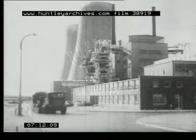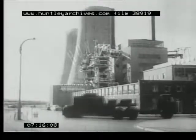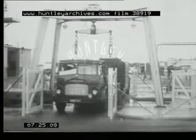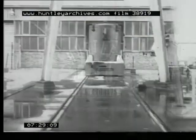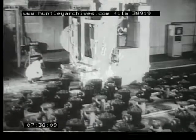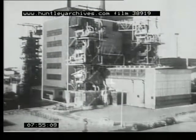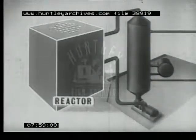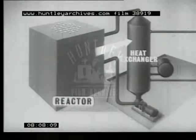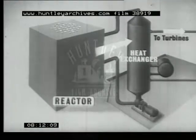Here is a load of uranium arriving. That is the equivalent of five train loads of coal in that one container — called a coffin. So you can see that uranium gives a great deal of heat from a much smaller quantity of fuel. The uranium has been specially prepared and goes straight into the reactor. Here at the loading face it is charged by machine. The fuel is inside these cans, and when it's lowered into the reactor, conditions are such that the radioactive uranium gives off heat spontaneously. The reactor is the equivalent of the furnace in a conventional power station.